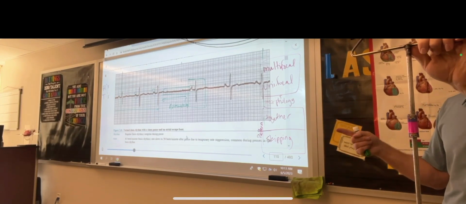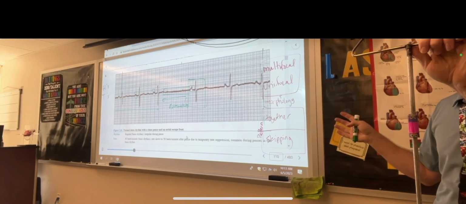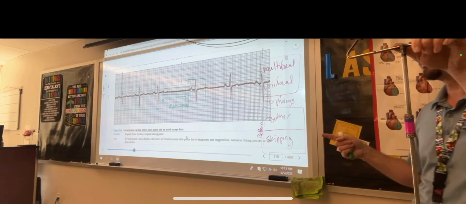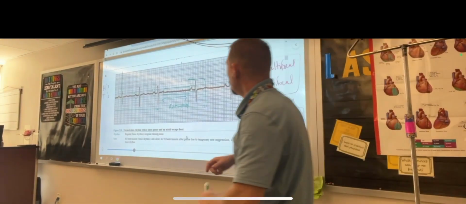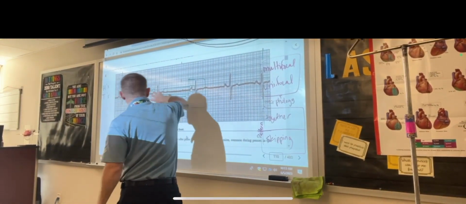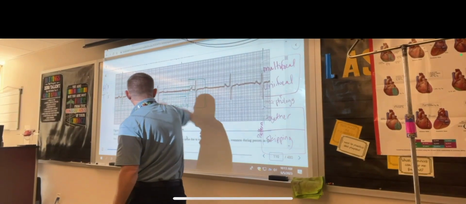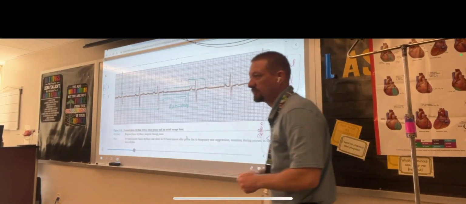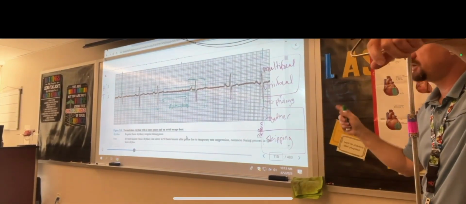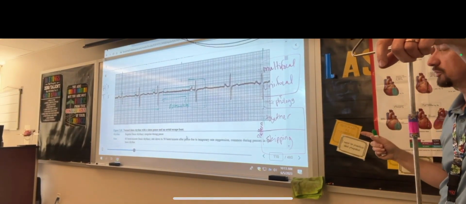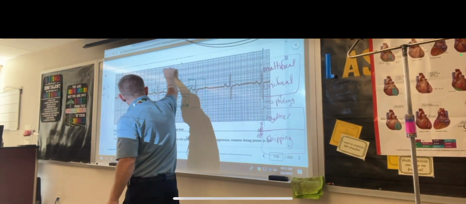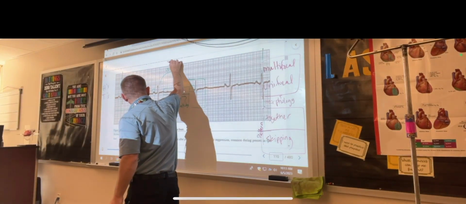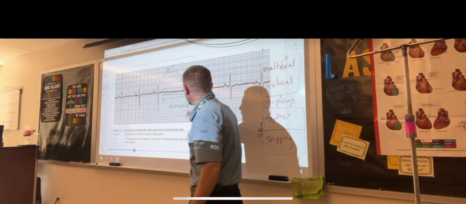Now, it doesn't always happen that the AV node, whatever pacemaker cell is going to back it up, always lands where it should. It waits a little longer. So in some cases, you have a sinus pause underlying. There's no sinus activity here. And as a result, we have another beat that comes out of it. Now, this isn't a PAC because it's not premature, right? Our other beat should have landed here. So premature would have been in this area. So it's not that. This is called an atrial escape beat.